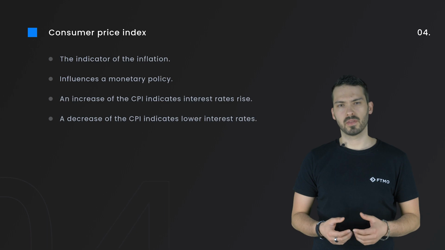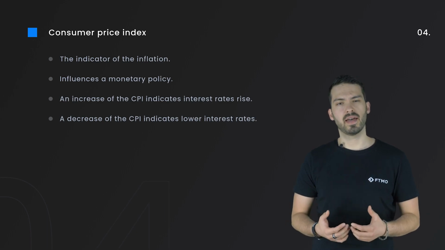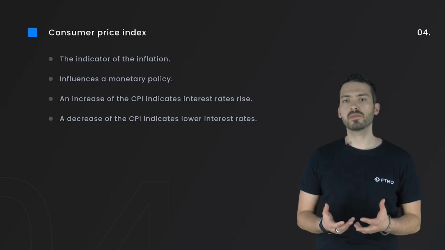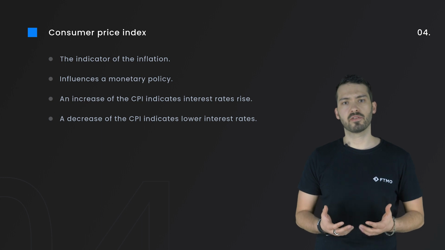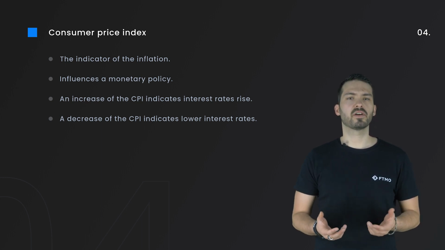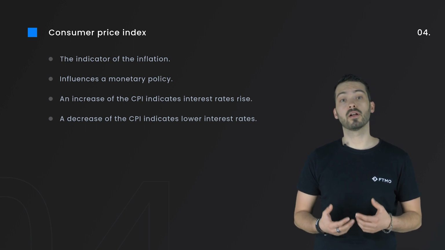The Consumer Price Index tells us prices of products on a consumer level, and it is also a key indicator of inflation. Changes in CPI can directly influence monetary policy, as it is mandatory for most major central banks to control inflation. An increase in inflation usually indicates an increased rate rise, while lower CPI readings indicate lower interest rates.